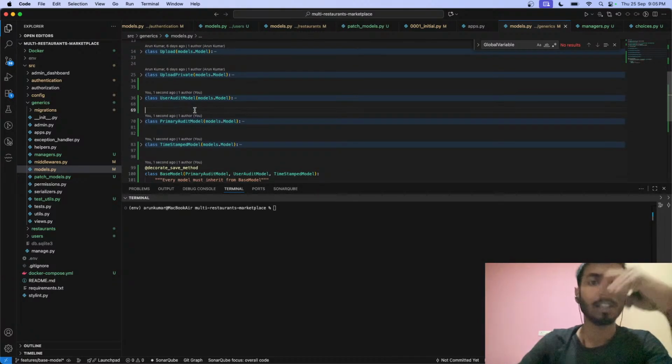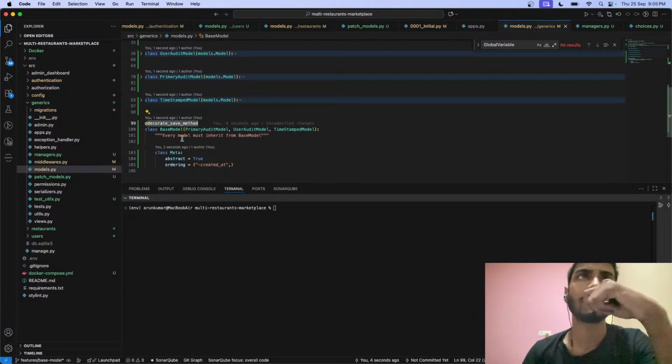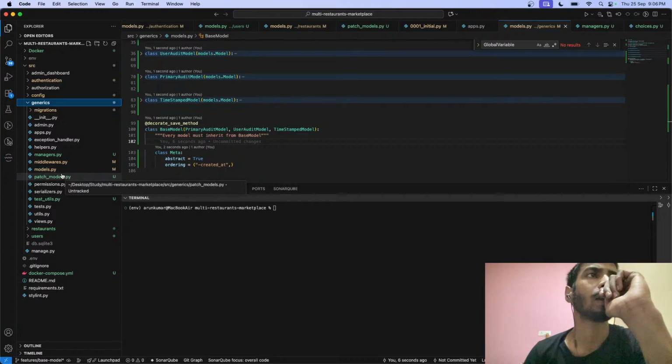And now we need to test, write the test for our decorate save method, right? So yeah, let's write test. Okay, so I'll be using the user model, user not profile model.